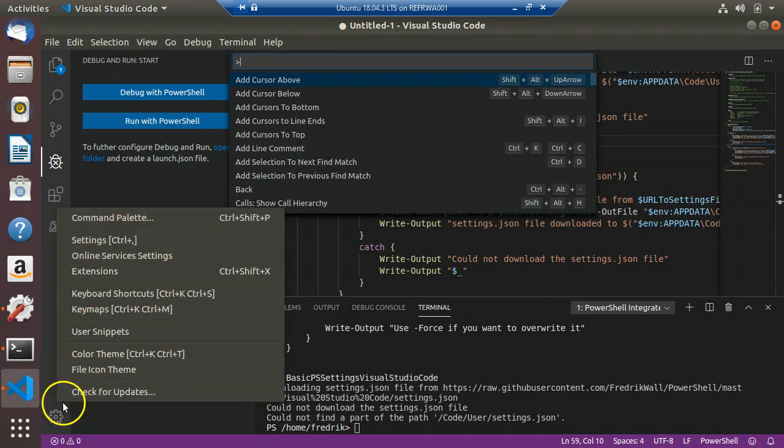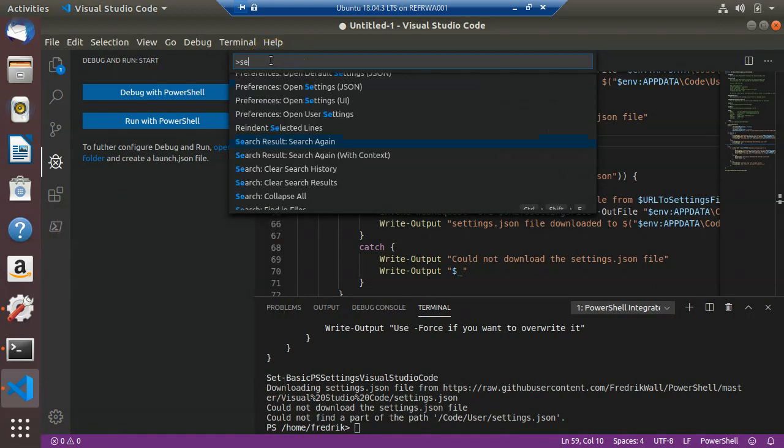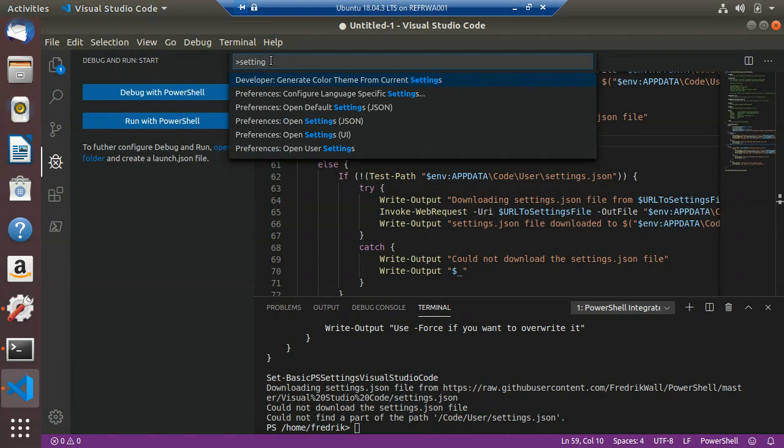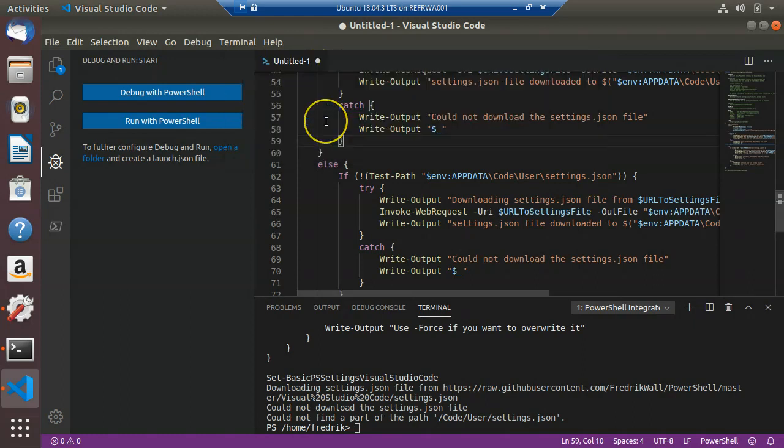You can go by Manage and Command Palette, and then we write set settings or open settings JSON.